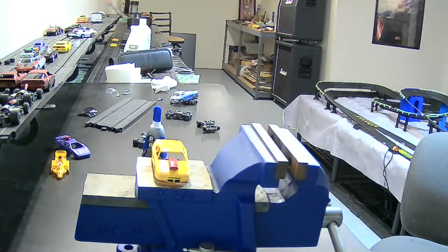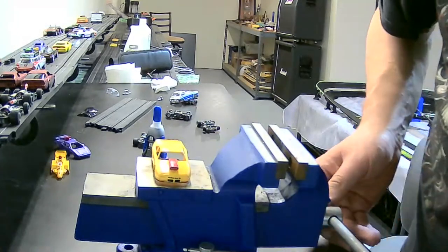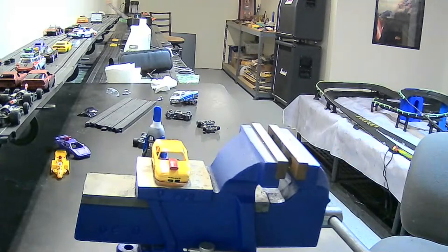You ever seen those engineering vices? They're really small and they flip vertical and horizontal. They're pretty cool. No, I have not. I might have to look into that. It might be a lot easier than using this bench one. It's pretty cumbersome.